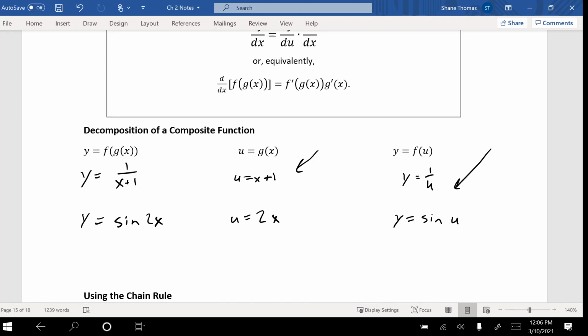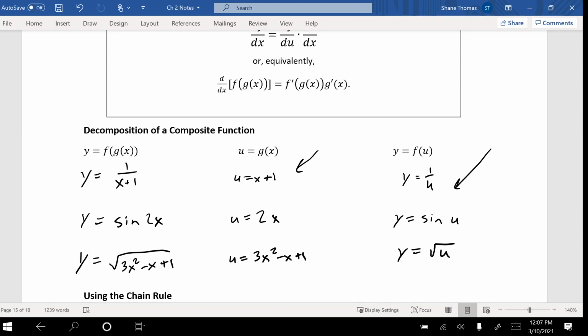And finally, we get one like this: y equals a square root. Right now, anytime we have a square root of x, we say it's x to the 1/2 power, right? If I have a whole bunch of stuff in there, what if I have 3x squared minus x plus 1, all within the root? Then I can raise it to that power, so I just have parentheses with a 1/2. So I can rewrite this as u is all that junk on the inside, and then the overall function is now y equals the square root of u.